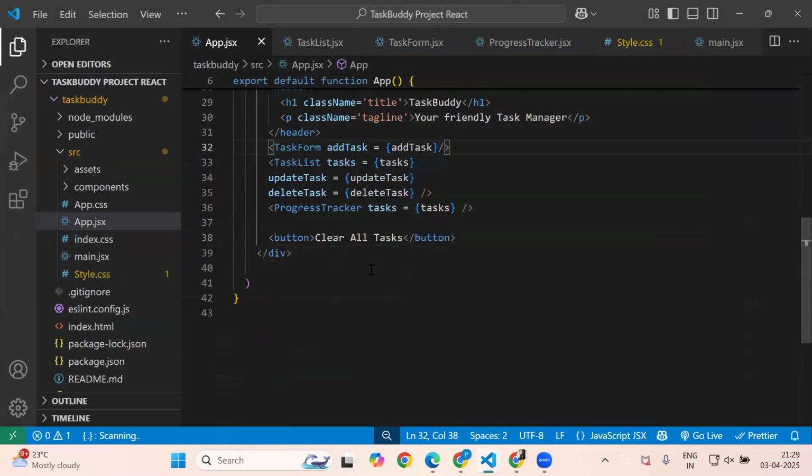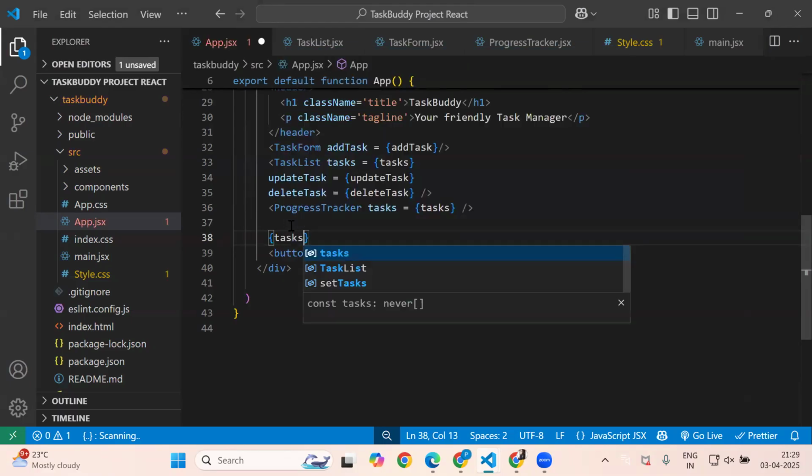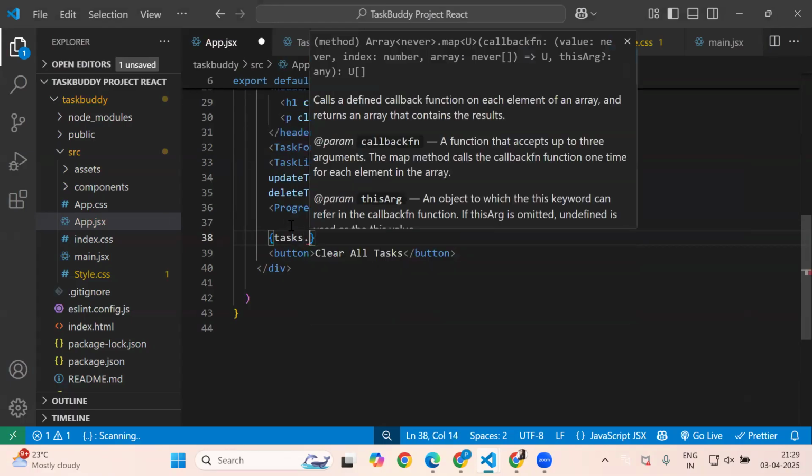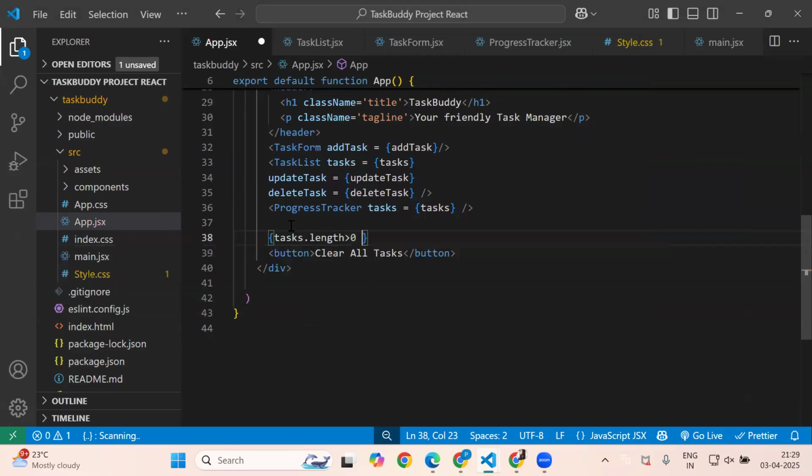But immediately it should not display this button, right? Then what do we have to do? Minimum length means at least one task should be present in the array, then only it should display this button. So I am going to write, if tasks.length is greater than 0 and &&, and inside this I'm going to give this button.